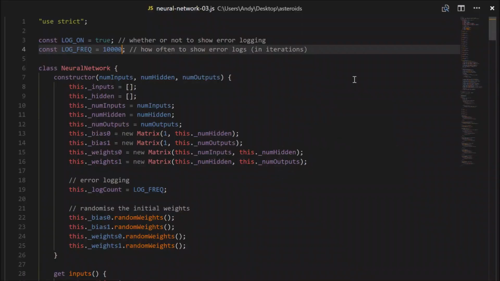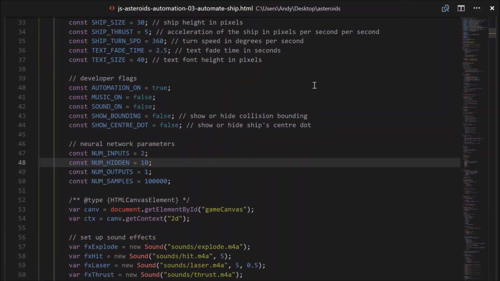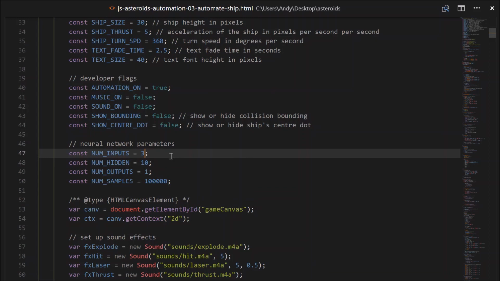Great. That's all we really need to do for our neural network file, so let's head over to our other file. Now we have to think about how many inputs there are going to be in our system. I've always said that the goal was to turn our ship towards the closest asteroid and shoot it. So knowing that, we need to know the asteroid's position, don't we? So there's going to be an X position and a Y position, so that's 2 inputs. And we also need to know the ship's angle, because if we're facing this way, we need to know whether we'll have to turn left to get to the asteroid, or turn right or whatever. So that's the asteroid X, the asteroid Y, and the ship's angle, so that'll be a minimum of 3 inputs.